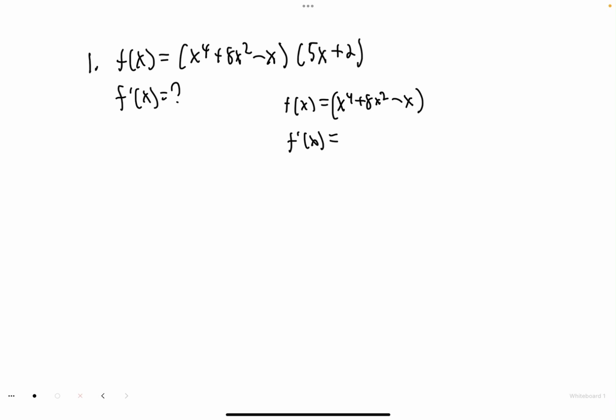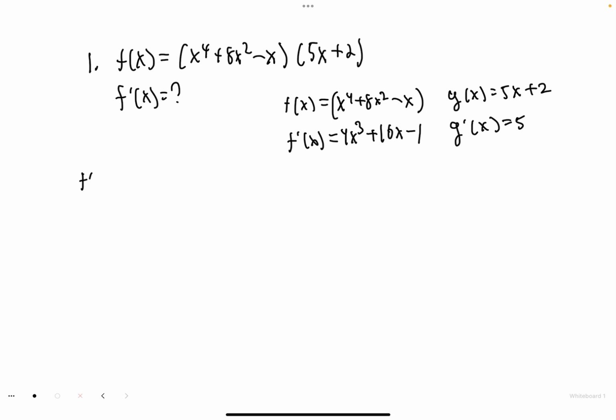So the product rule is essentially a multi-step process, and you have to find the derivative of each function. It's not necessarily a different way of doing things. It's the same things that you've been doing, but inside of a product. So 4x to the third, so this is basically the power rule. So 16x minus 1. And then on the right side, we have g of x is equal to 5x plus 2. G prime of x would be equal to 5.